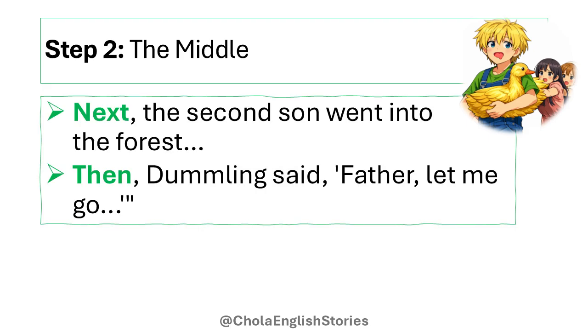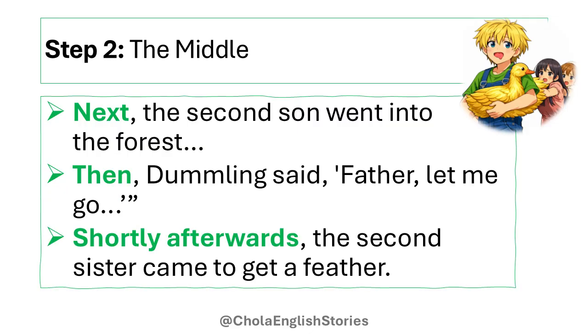Here are a few lines from the story. Next, the second son went into the forest. Then, Dumpling said, "Father, let me go." Notice how the story uses shortly afterwards when the second sister gets stuck. This is just a more natural, descriptive way of saying after a short time.